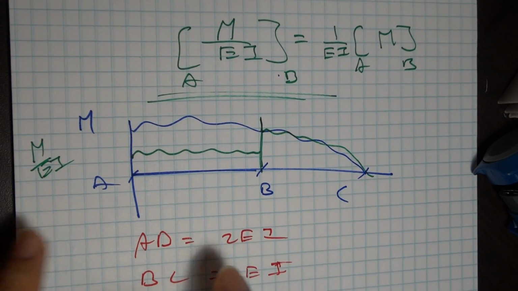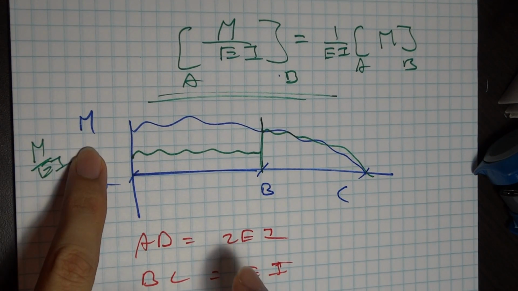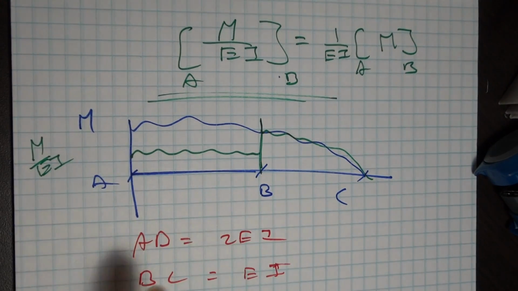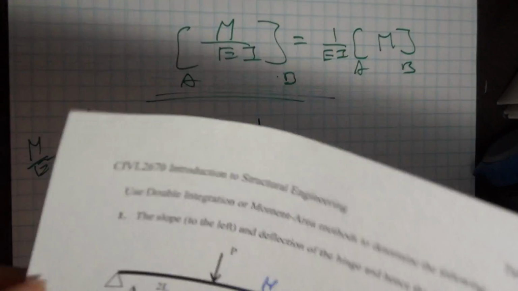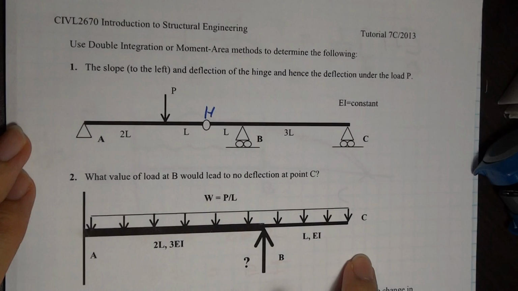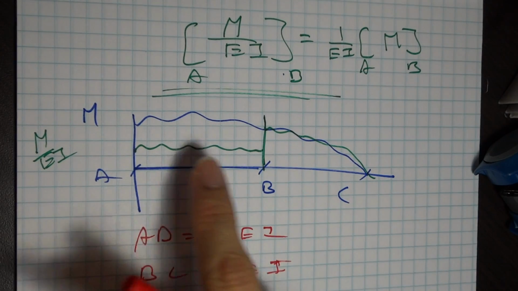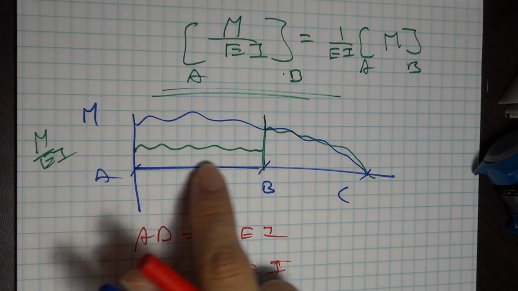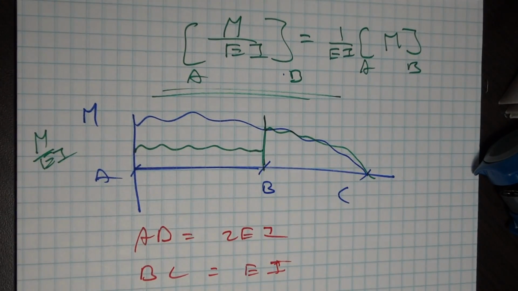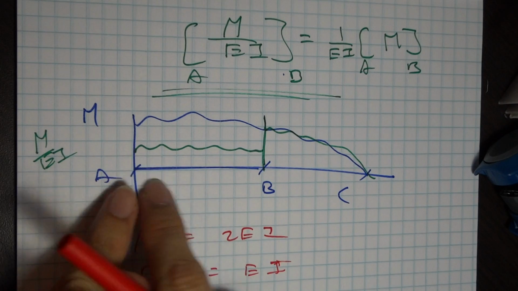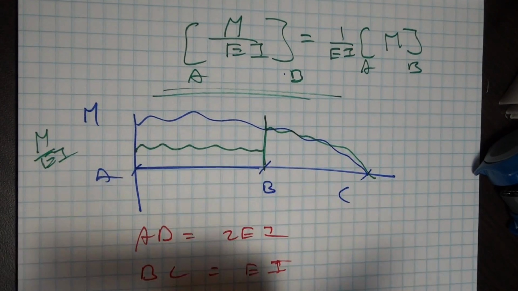All I did was I brought the EI over here. I looked back at my original problem and I divided it by the coefficient of EI. Sorry, so it says 2 EI here. I just divided by 2 here, but really you can just divide it by 3 instead. And this will be the area that you should use now.